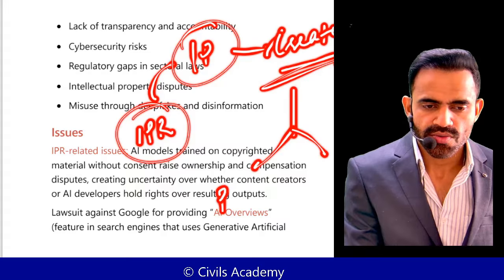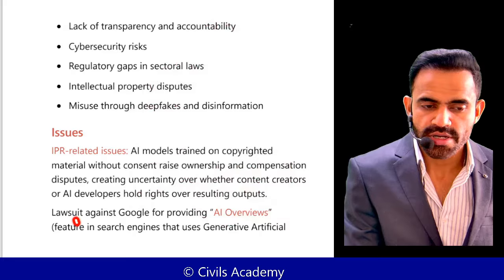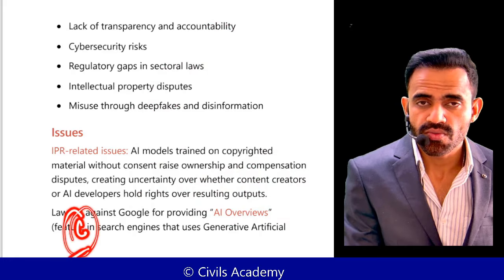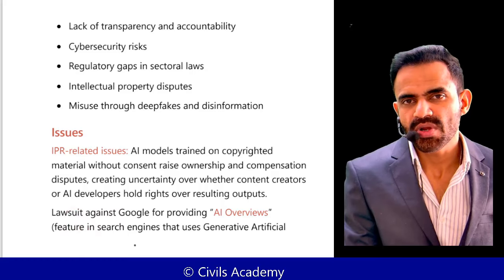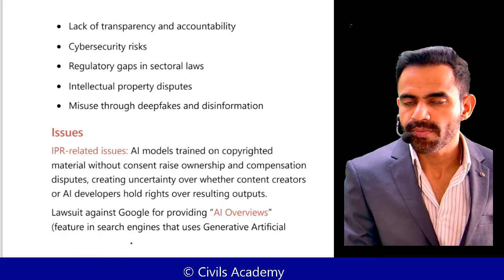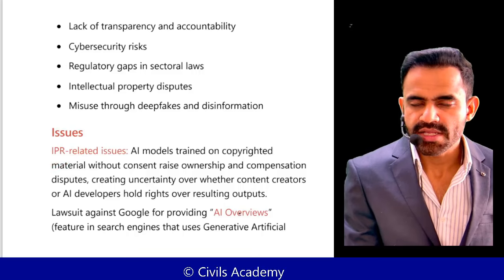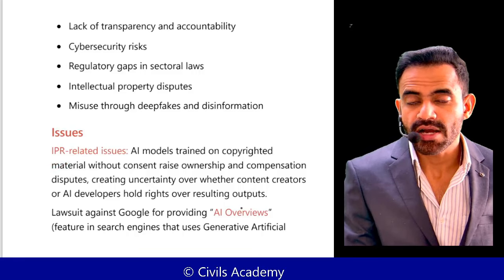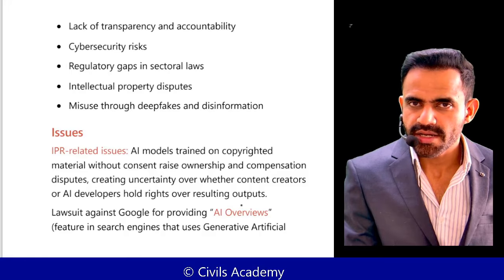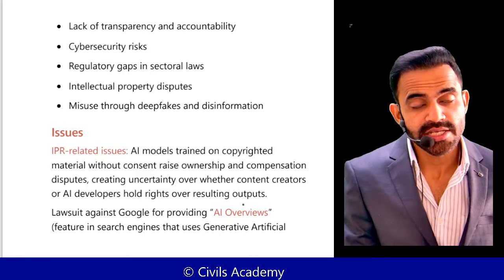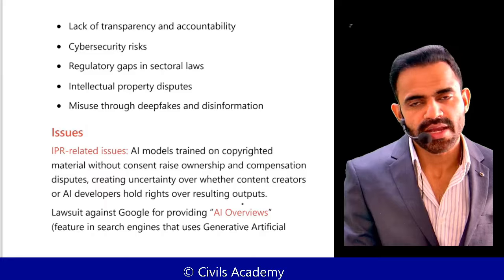So, let's say you have written a book. Now, this is your creation, your creative work. So, you can get copyright for this. Problem is that these AI models are being trained with the help of copyrighted material. Let's say you published 4 books. AI models are being trained using those books without even your permission. Now, these AI models are trained enough so they can write a fifth book based on your content, and you will not get any credit for that.